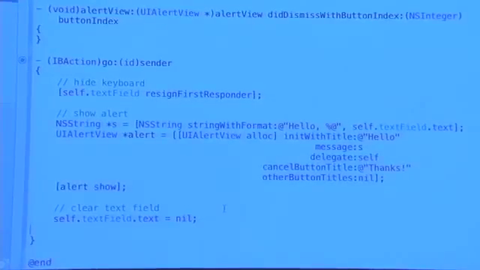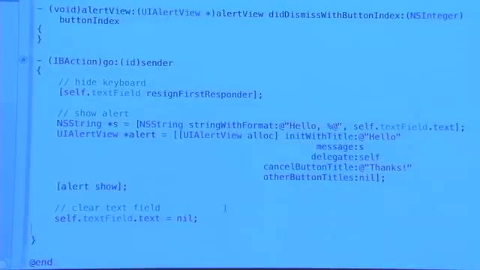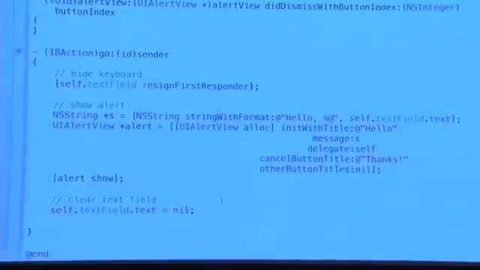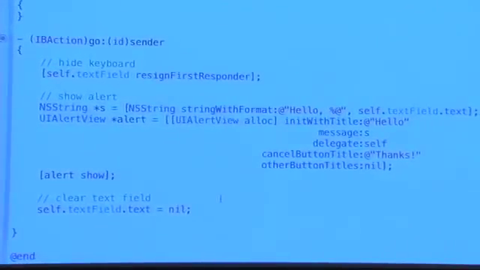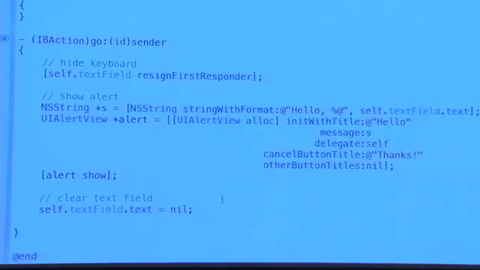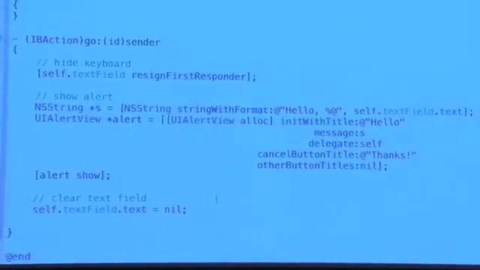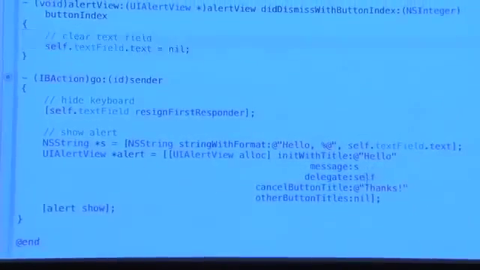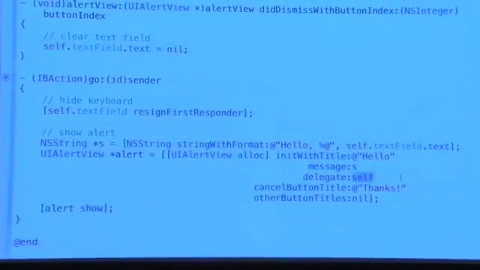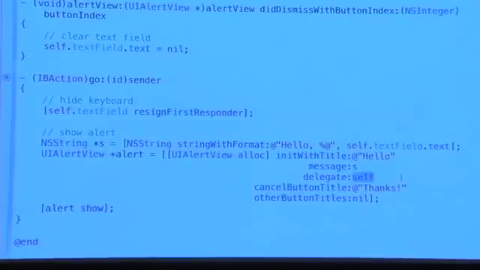So there's one other key difference here that maybe is jumping out at someone. In order to teach the alert view object that I am the object to whom you should send this message, what change have I made to the code that's on the screen here? Reference self for the delegate argument. Exactly. So whereas previously I very quickly said, all right, delegate is just going to be nil. Now delegate is going to be self.